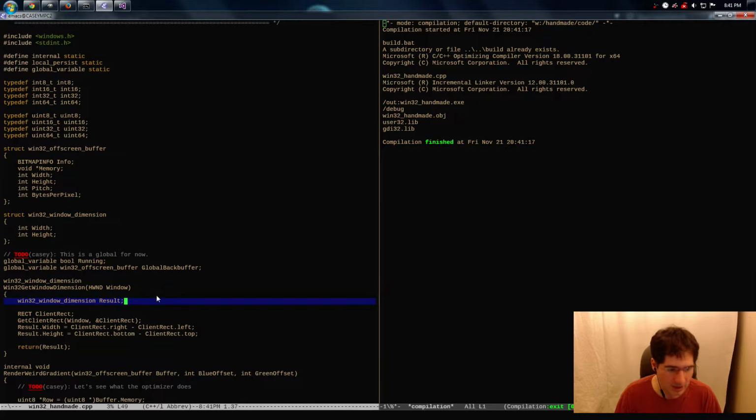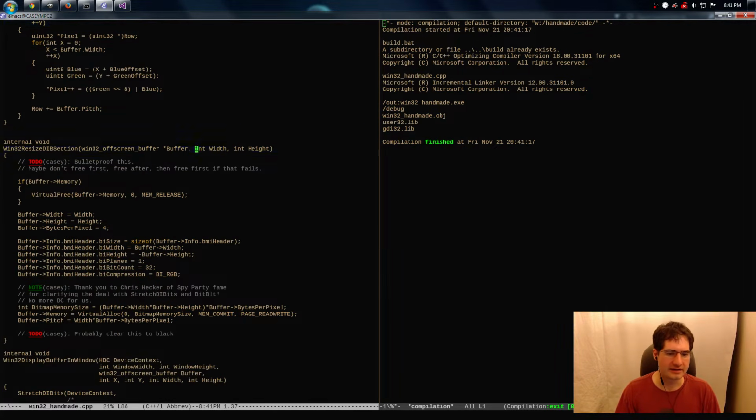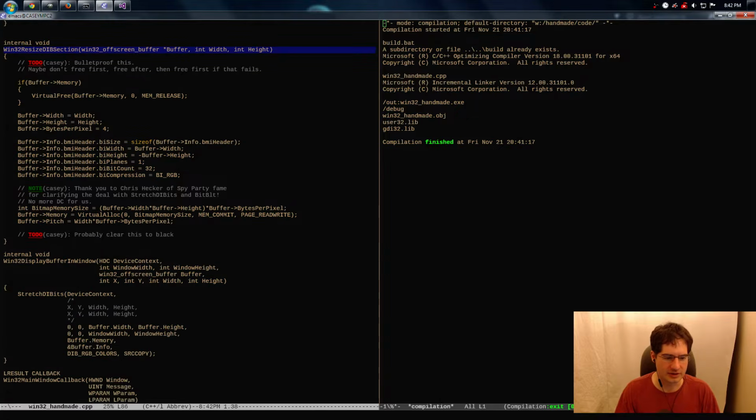But when I actually start passing things, if I was to go down here and change this to taking a dimension, what I have basically done is I have forced everyone who is ever going to call these functions in the future to bundle those things together again. They are now forced to create one of those structures in order to call my function, even if they already had the width and height from something else.